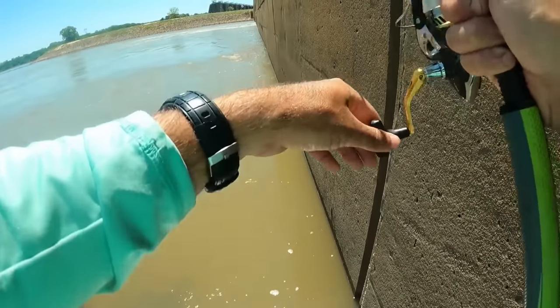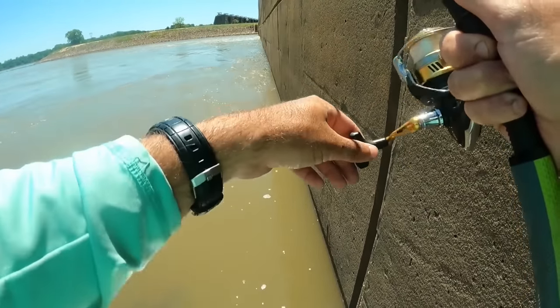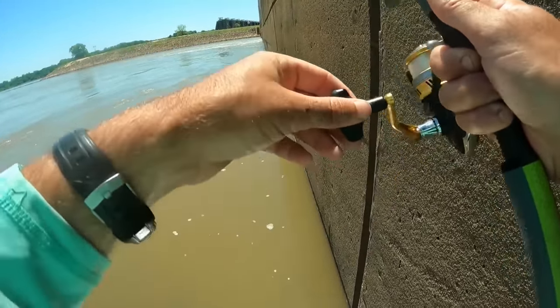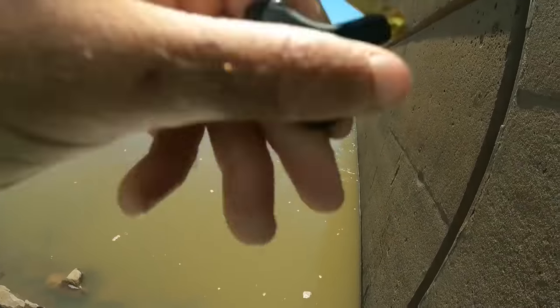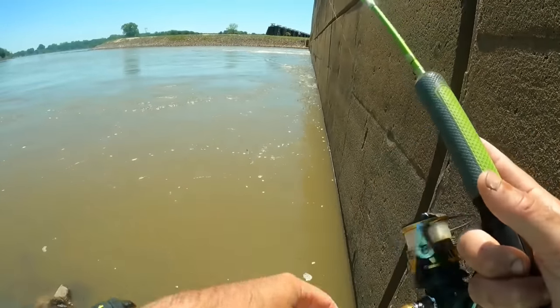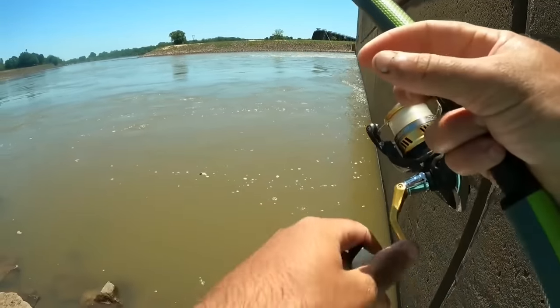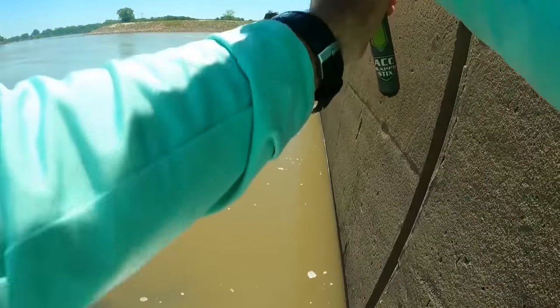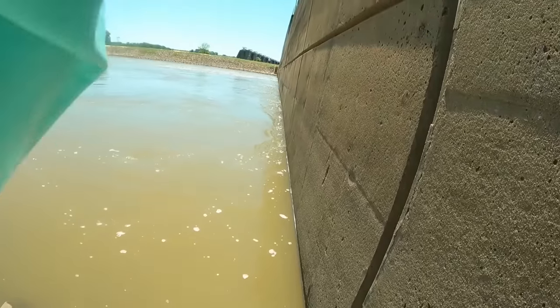All right, let's try to catch one more fish. I don't really care what it is. We've been out here about 3 hours now. It's actually getting pretty hot and there's a lot of heat coming off this wall. And it's just about time for me to get back home to Jay and baby C, see what they're up to. And we gotta get these fish cleaned up too that we have in the bucket. We need one more fish though. We gotta end it on a fish. We've had a good day. We need some last cast magic.